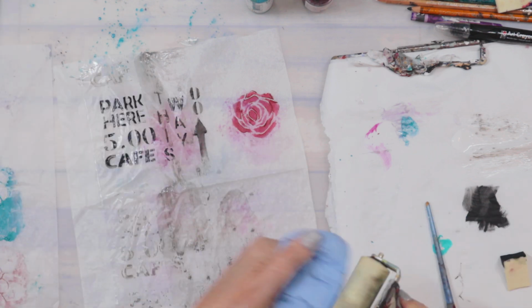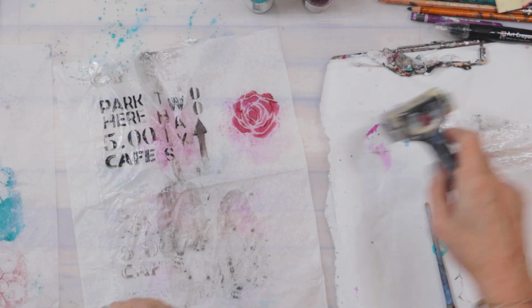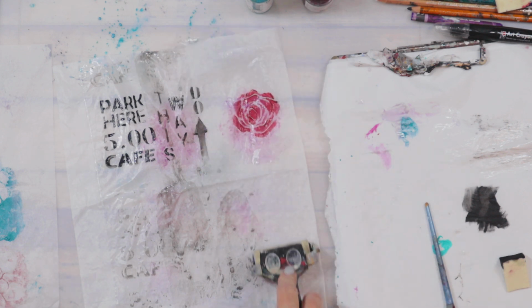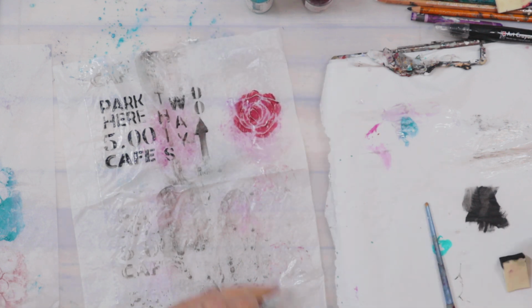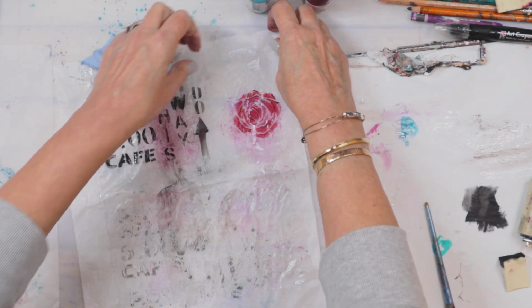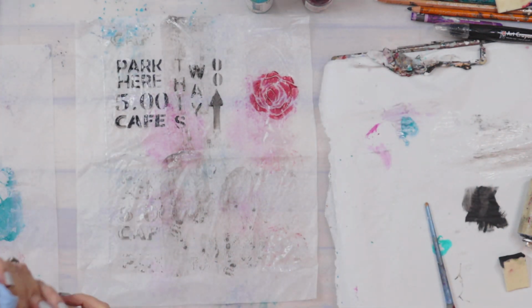And then I would just come over with my very dirty brayer and some fluid matte medium, and roll over that and see if I got an imprint. Not too much. So now that's permanent. That's pretty cool. A good way to use up the crayons that you haven't been using.